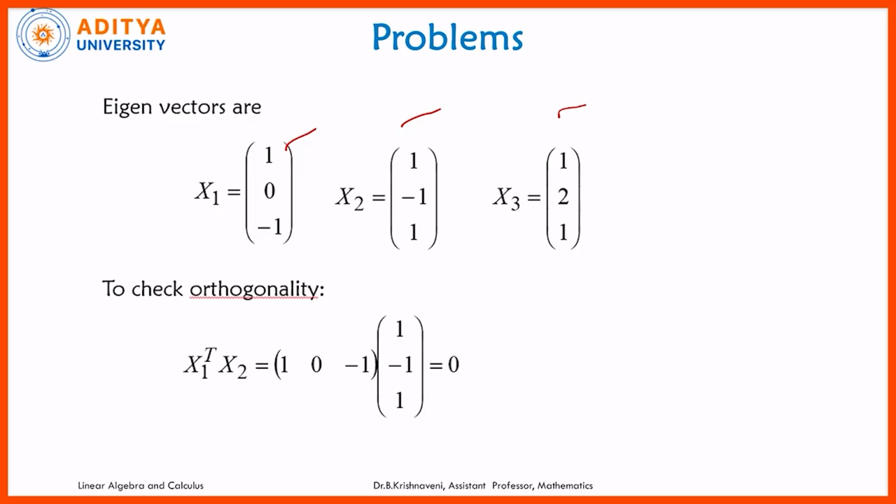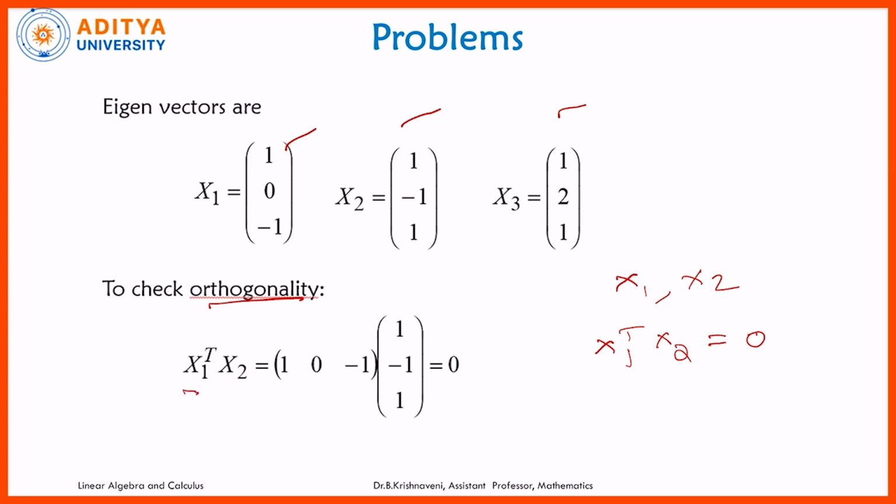So, now in order to write down the model matrix, first we need to check the orthogonality. In order to check the orthogonality, first check whether each pair is orthogonal. So, let us consider the first pair x1, x2. To say that x1 and x2 are orthogonal, we need x1 transpose into x2 to be equal to 0. So, let us check that.